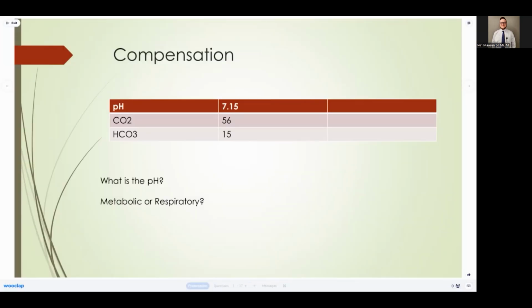So the next section, we're going to finish this PowerPoint off with just talking through ABGs and that sort of stuff. So it's important to remember that, just as a rule of thumb, in the real world, in the practical sense, all of our cellular metabolism waste products are acidic. So everything we do cellular metabolism wise is a waste product. And so typically it's more likely for someone to end up in an acidotic state than an alkalotic state. It's more likely someone will go into acidosis than alkalosis.